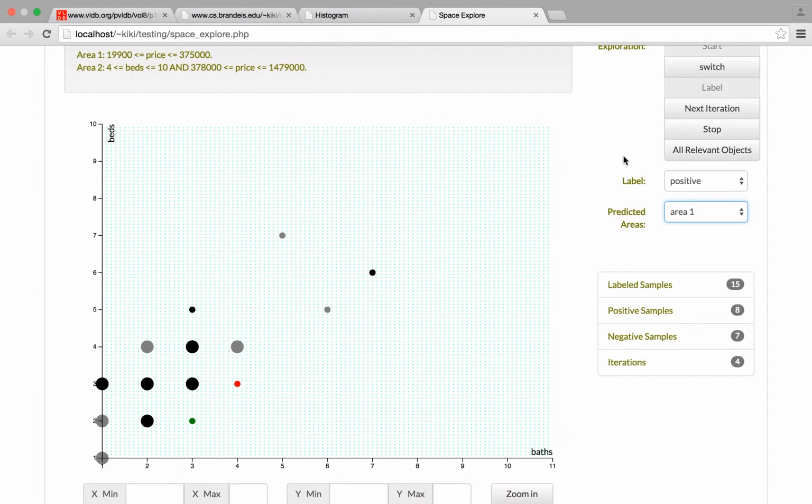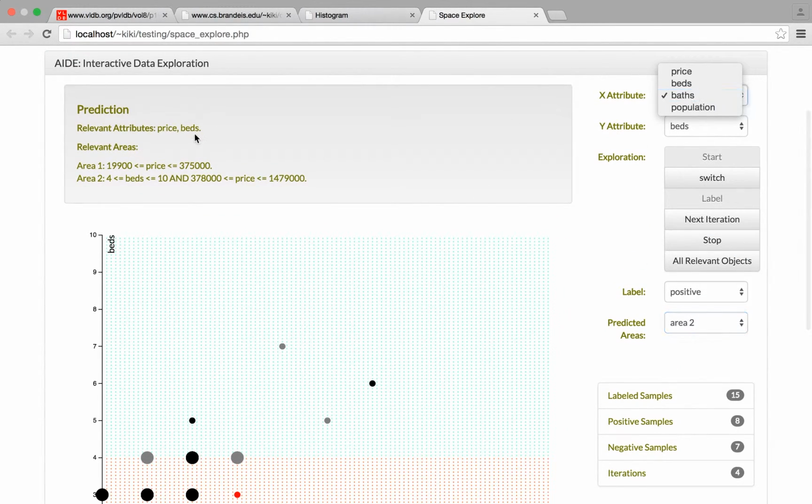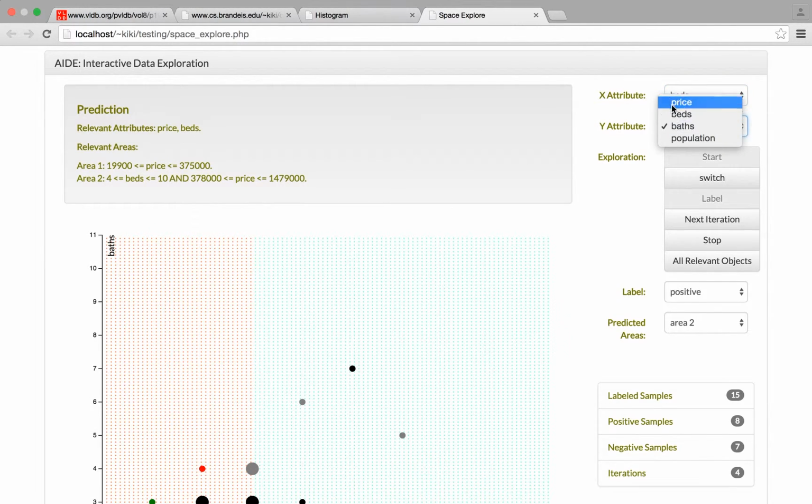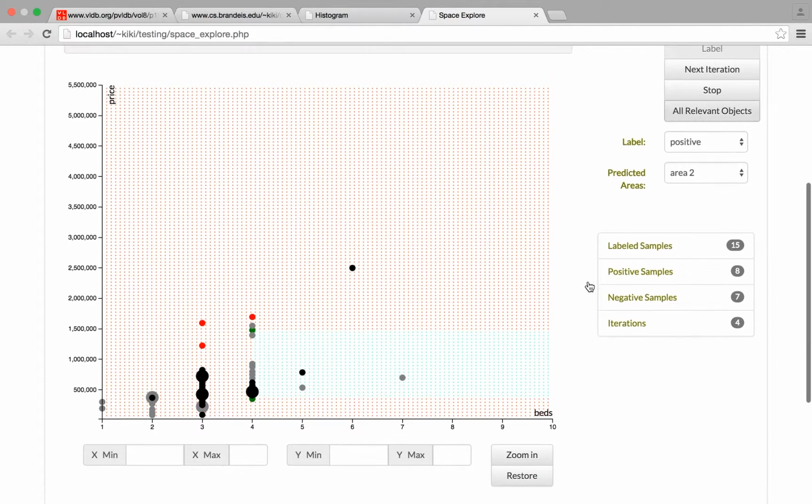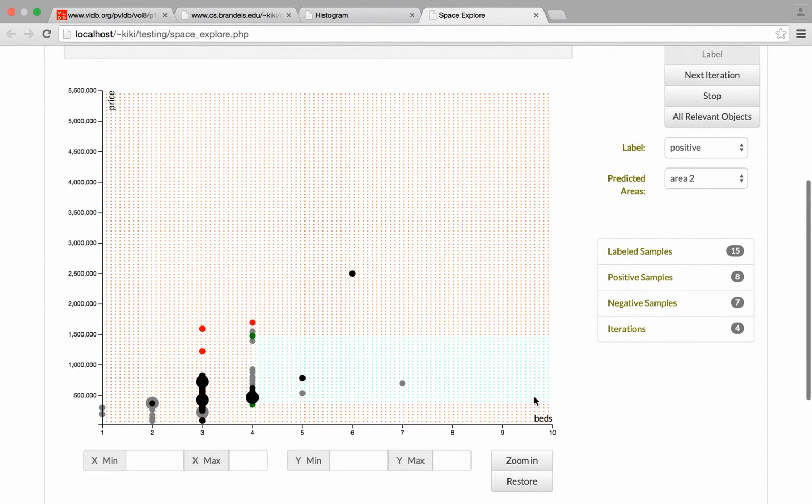Or if we see the second area and we see the bedrooms and price, here we can see that the user is only interested in this area. Houses that cost this much, from 500,000 to 1,500,000, and bedrooms from 4 up to 10.